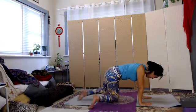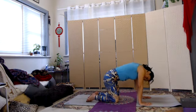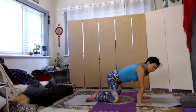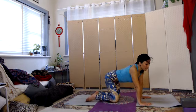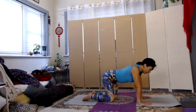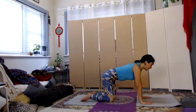Exhale, hand comes down, knee comes down. Come into a little bit of free fall movement here if that feels good. Help come through a flow or into child's pose, whatever feels good for you. And when you're ready, let's come back into neutral. Let's do the second side.